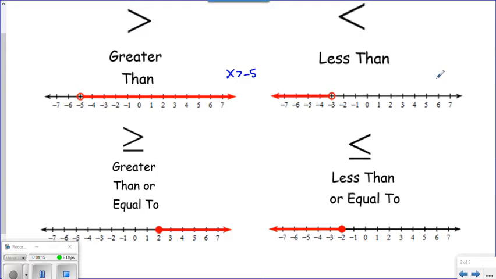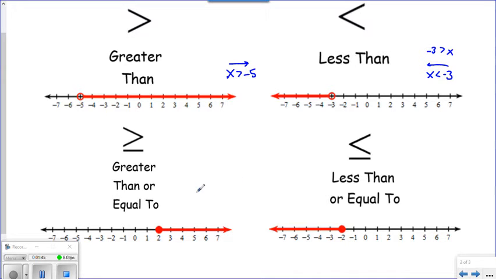As we get closer and closer to negative 3, we'll take all of those values, but we can't take negative 3 itself. So this is x is less than negative 3. When the variable is on the left-hand side of the inequality, the arrow of the inequality points in the direction of the graph. But this changes if we rewrote this as negative 3 is greater than x. Notice that it doesn't work. So you just want to be careful with those general rules.